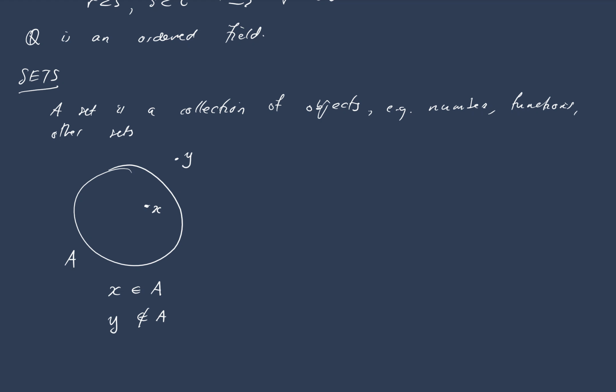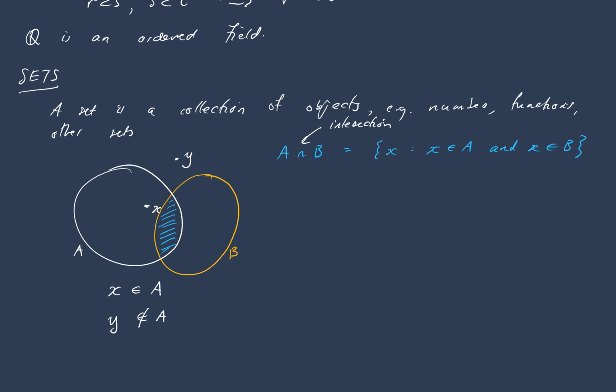Okay, let's now have another set, make it a different color, and I'll call this set B. Okay, the intersection of the sets, which is all the things here, is A intersection B, which equals the set of all elements x such that x is in A and x is in B. Okay, so just getting used to some notation here, that's called intersection. And so we talk about the intersection being its own set.